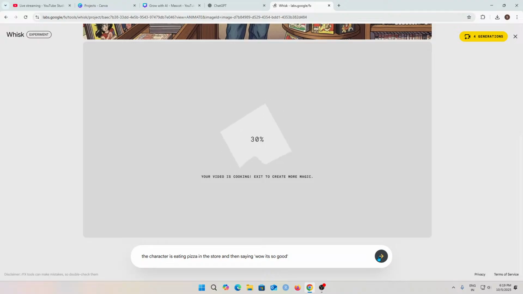So as you can see over here on the top right corner, I have only 4 generations left. What it means is that I can only generate 4 videos for free, and then you can use some subscription based model on here which gives you credits and more generation options.